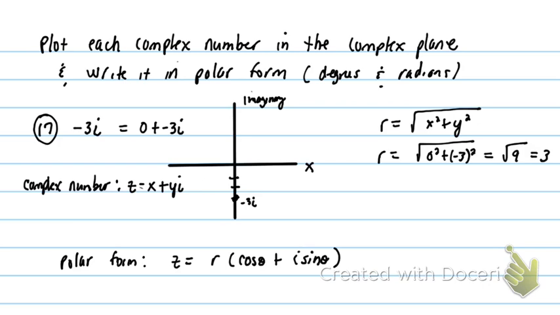Now what about theta? Remember, for polar, they want you to keep the r positive. That was the first thing, correct? And where did they want theta? Between 0 and what? 2 pi. So you've got to keep that in mind, that they want you to stay kind of where you're used to. So what's something that we could use that's located where 3i is as far as theta goes? 3 pi over 2. And you'd have to use the 3 pi over 2. You can't use negative pi over 2 because of the restriction that they put polar form in. Makes sense? But that's okay. That's at least what you would normally do. So you would say, oh, okay, theta is 3 pi over 2. Make sense?